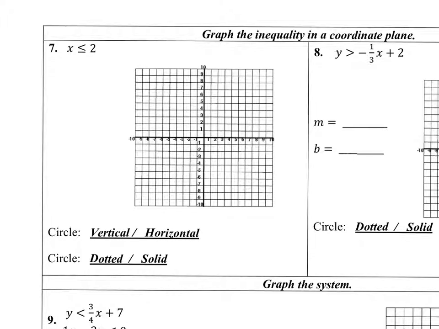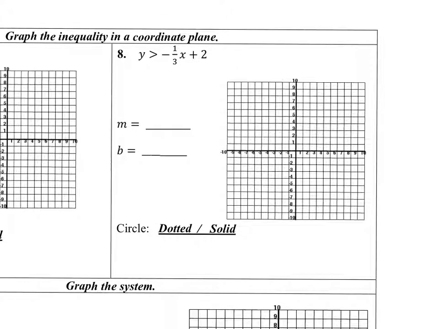So which way is the line going? Also remember, is it a dashed line or a solid line? It depends on this guy right here. It's just like your points. If there's nothing under it, it was open, that would be a dashed line. If there's something underneath the symbol, that'd be a solid dot or a solid line. Okay, and then we have down here circles. Is this a vertical line or a horizontal line? And is your line dashed or solid?